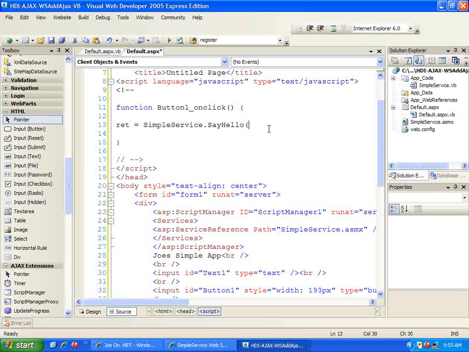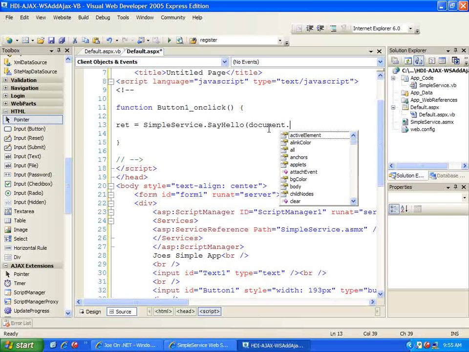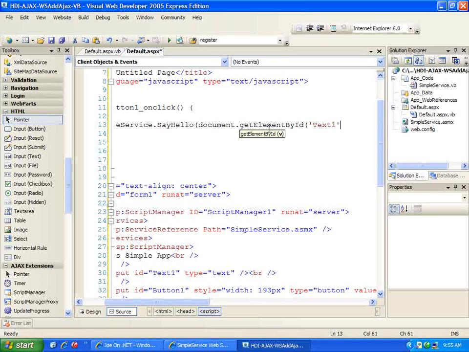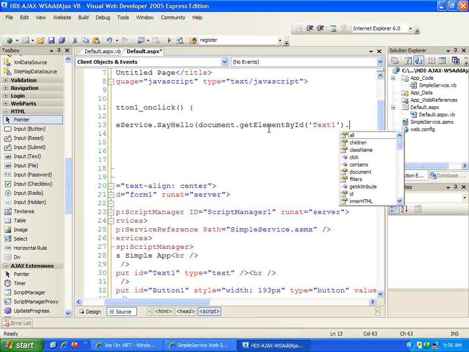and we're going to pass in the value that we get out of that first text box. And remember, it's not an ASP.NET control, so we're going to do all of this code in JavaScript here on the client. So to get the value out of that text box, we have to say document.getElementById, and the ID is text1. So you probably want to use more meaningful names than I'm using in this demo. And we'll get the value.